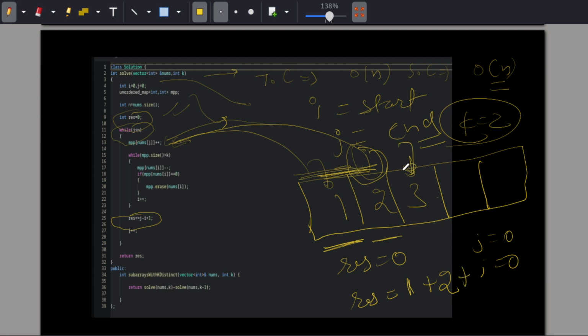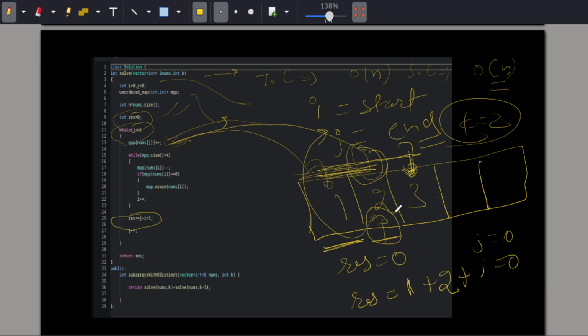Then at this index I see that my condition failed, so I'll update my start. My start is now at this index, and here the start is represented by i. So again I'll update my answer.